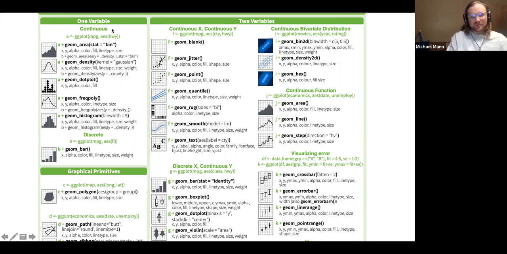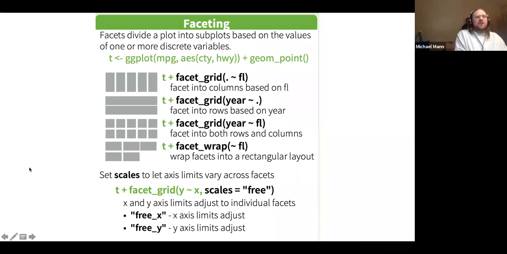These are all organized by what type of data, if it's continuous or categorical or discrete, as they say here. So yes, lots of options. One of the powerful things about ggplot, and it'll be very clear with the water example at the end, is this idea of faceting. Faceting allows you to break up your big graph by some kind of category into smaller graphs within it.